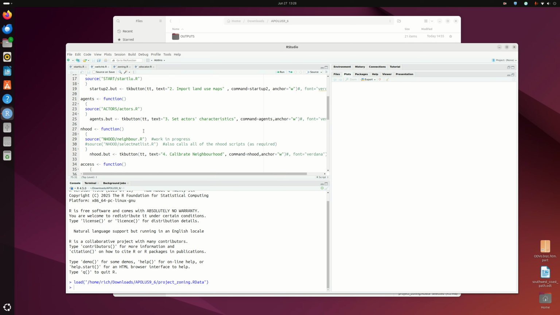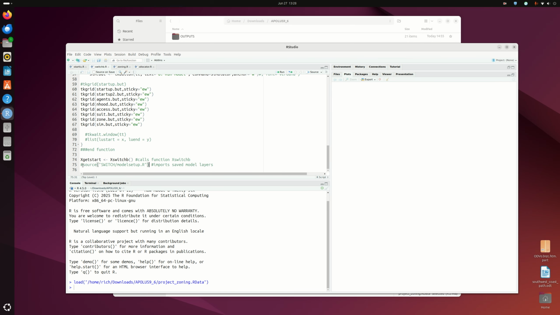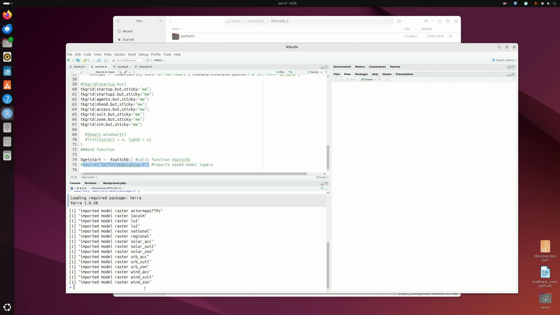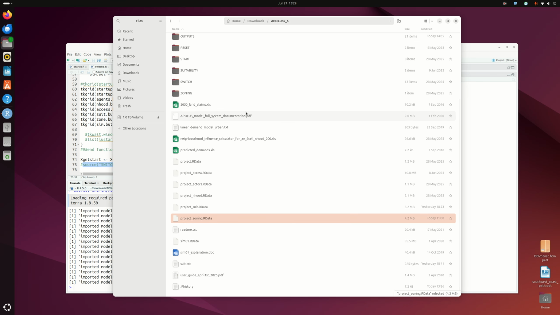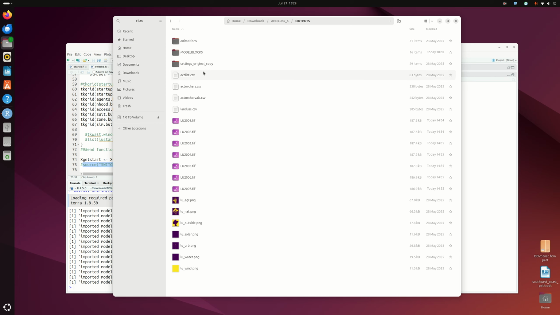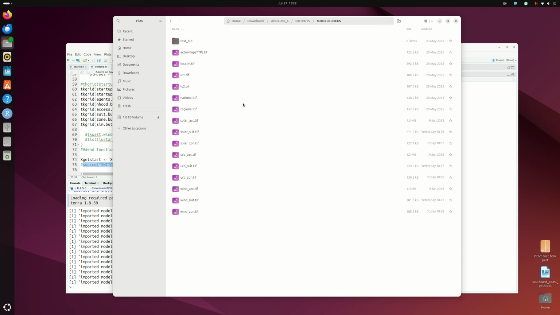Okay, and remember, we also need to bring all our maps back in. So just one more reminder. Okay, so this script, we're just going to run that, and what that actually does is import all the maps. As we've been going through the model blocks and creating them, all the maps necessary to run the model are stored in this file. Okay, so we should have those all there, and they'll be imported when we run that script.